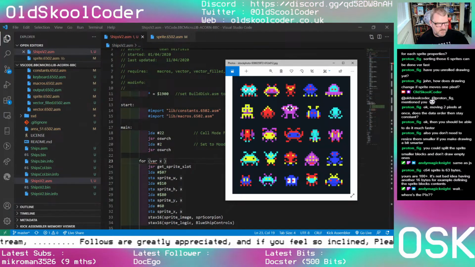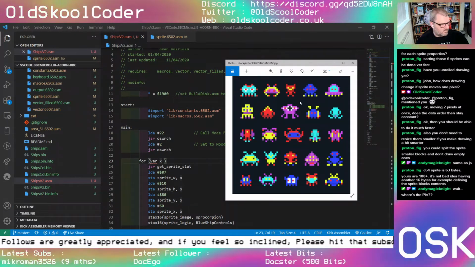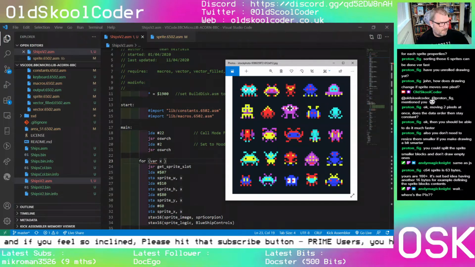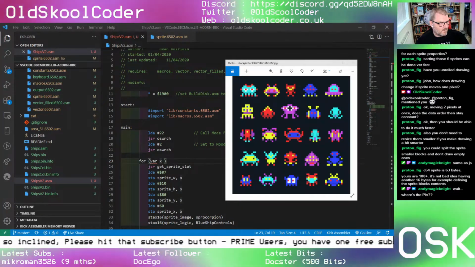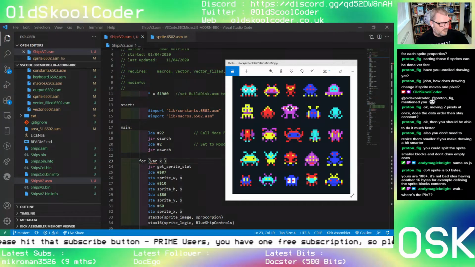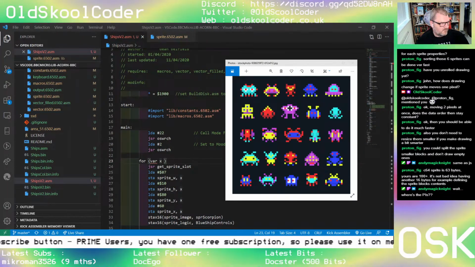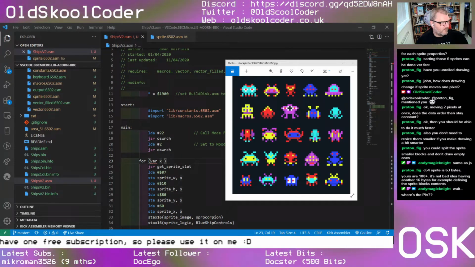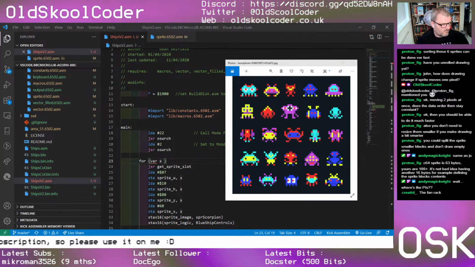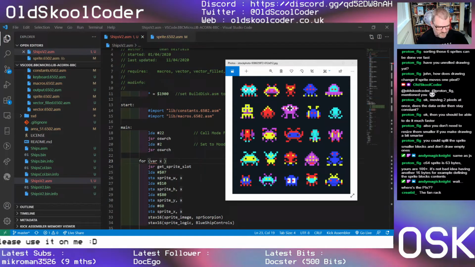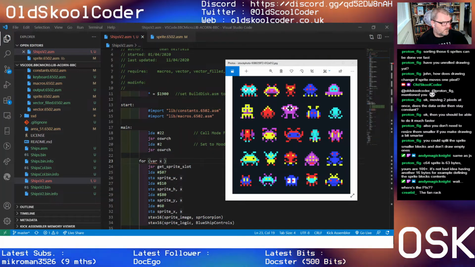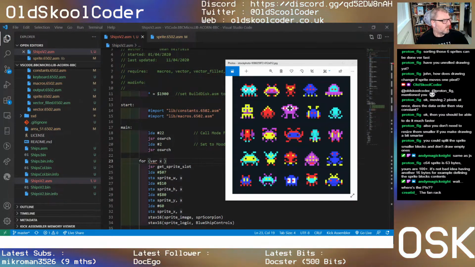Where's the... Right. Kick Assembler help. For. Search. Why is the searching not working?